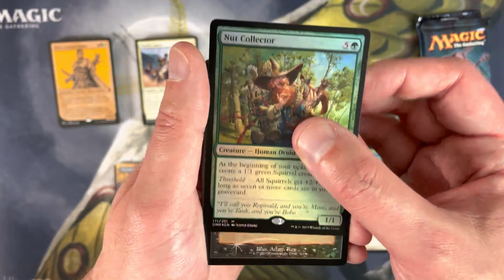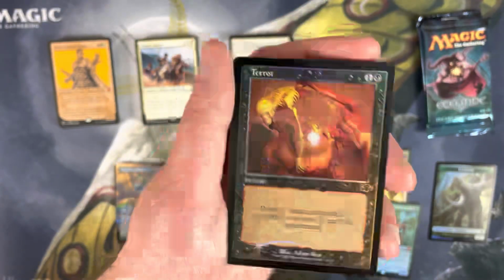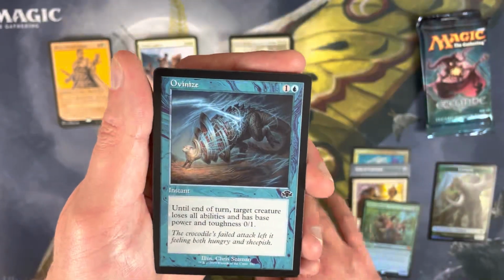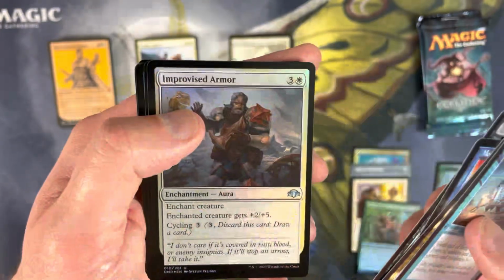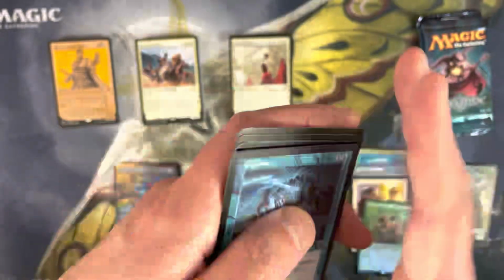It's fine. I like the border. I like that retro frame foil Terror there. That looks really good. That looks excellent. All right, we've got Ovenize, Gerard's Verdict. We're going to hit our Mountain, and we're going to start hitting Dread Return, Improvised Armor, Wormframe Drink, Veiled Serpent, Juggernaut, Deep Analysis, and Festering Goblin.